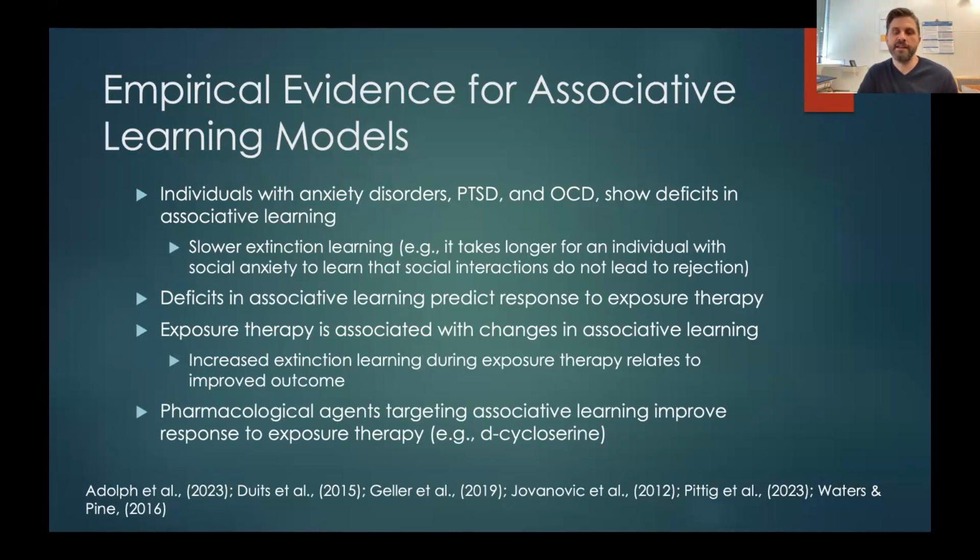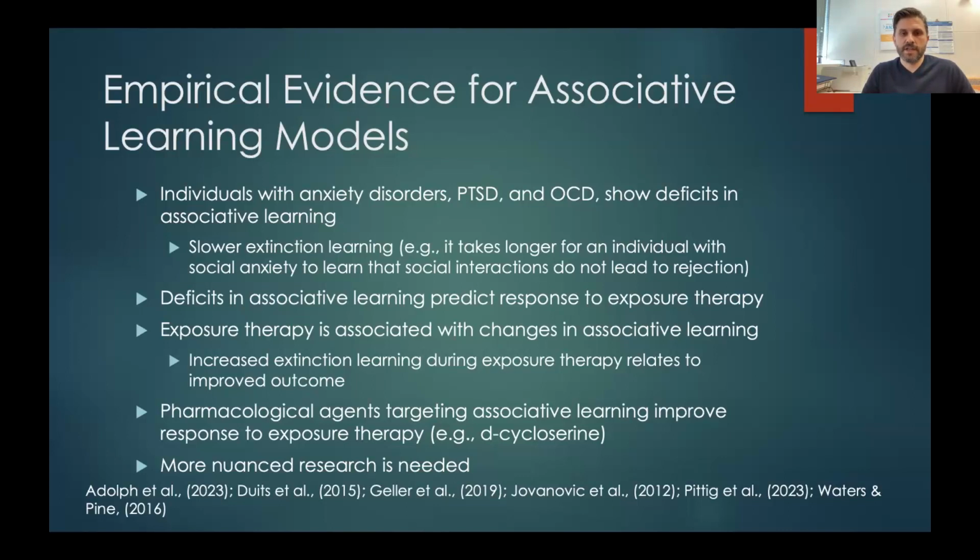I think there's a variety of reasons for that, not least that most people who do exposure therapy don't necessarily do it from an associative learning standpoint. And therefore, if we're not directly targeting those mechanisms, it wouldn't be a surprise that a pharmacological agent doesn't always relate to improved outcome if those mechanisms weren't targeted. But I put it up there to note that there is at least some pharmacological evidence that suggests that targeting associative learning processes through pharmacological agents improves treatment response, and therefore it's indicative that this might also be a mechanism of change. We, of course, need more research in this area and more nuanced research, more research showing that associative learning processes predict treatment response, that they act as a particular mechanism of change.